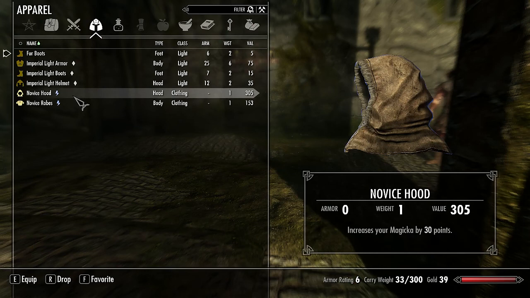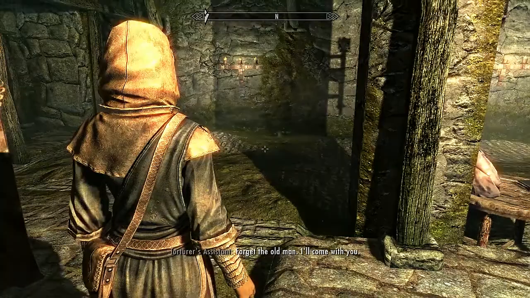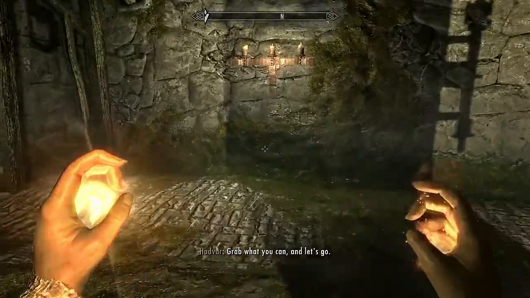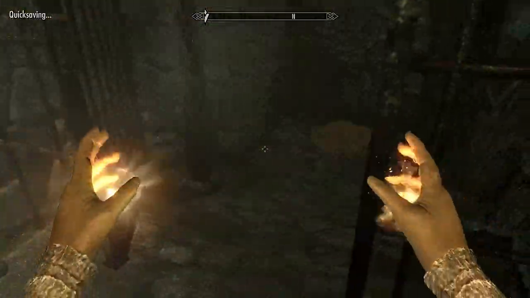Novice Hood. Increase your Magicka by 30 points. Thank you very much. Novice Robes. Magicka regenerates 50% faster. Thank you very much. Sure. Take all my things. Well, please, it's nothing amazing looking, but at least we have a proper set of clothes now. Magicka regeneration rate is very welcome.